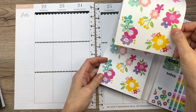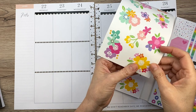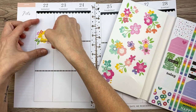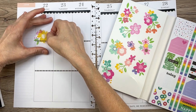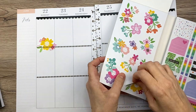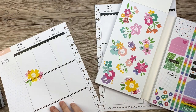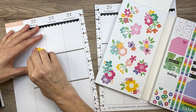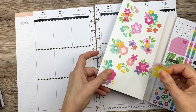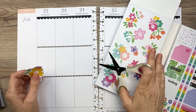I don't know if I want to use the clear ones or the paper ones. I guess probably the clear ones, but let's see what the color difference would be like. I think the paper ones might be a little brighter, so maybe I'll do that. Yeah, they're going to be brighter and clearer. I typically go for the clear stickers because I love the translucent stickers, but I'm not going to do it this time. Going away from what I usually do. Gonna cut these up.